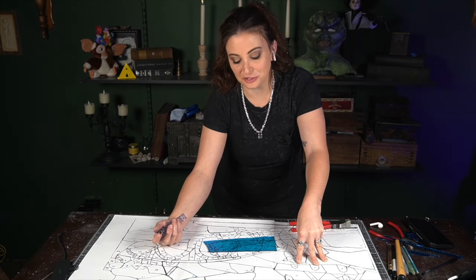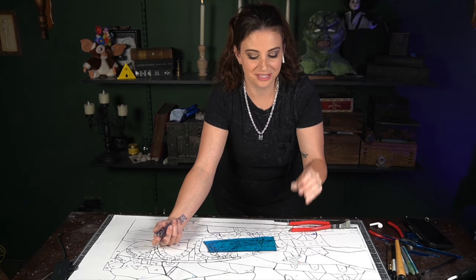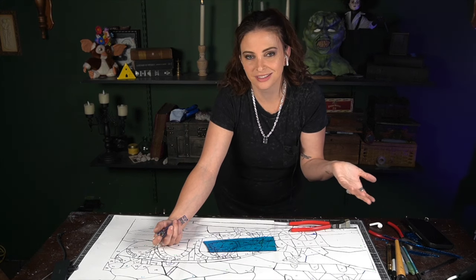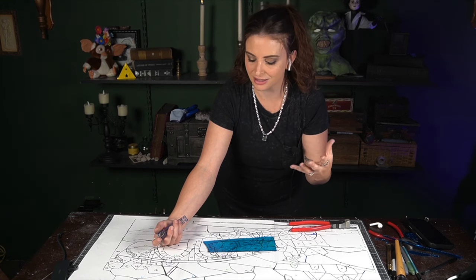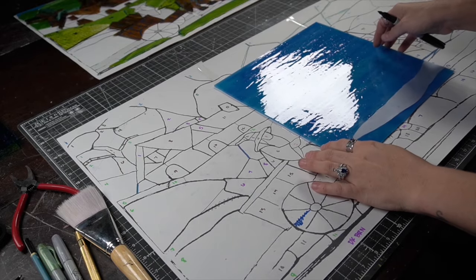I don't know if that's a feature or a flaw with me, but yeah, I have cut myself several times and gotten little tiny glass splinters on my hands, but it's not too bad. I mean, whatever. As long as I wash my hands after I'm done with this so that none of it ends up in my eye or my face, I'm not too worried about it.